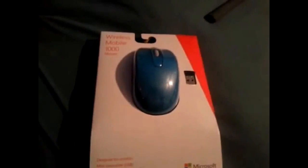Gonna be unboxing the Wireless Mobile 1000 mouse. This is a truly wireless product, and during this time around, it's pretty much glossy on a mouse when packaged. So let's flip the back and open it.